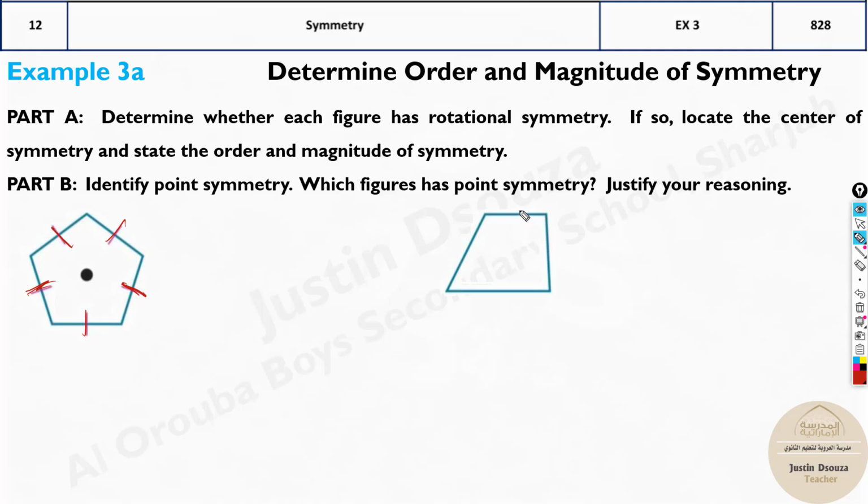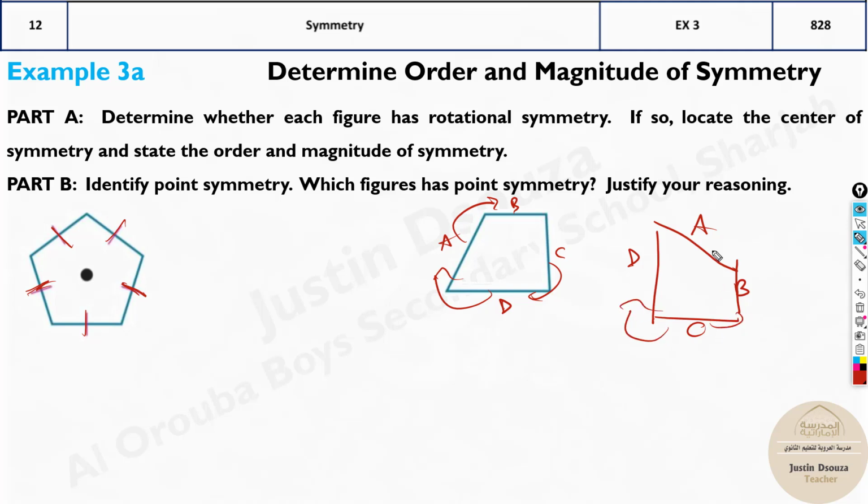So if I move by 90 degrees, let me take this as A, B, C, D. This shape comes, and all the sides are changed to other sides. D goes up like this, C is over here, B becomes over here, and this is A. So now A, B, C, D. Is it mapping onto itself? Is it the same thing? No.